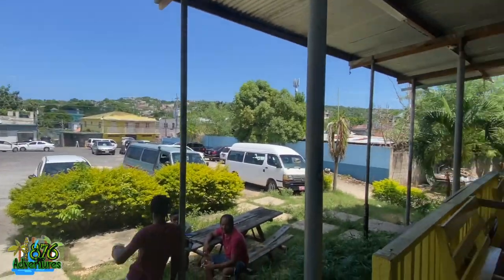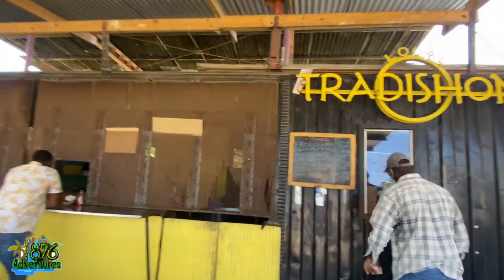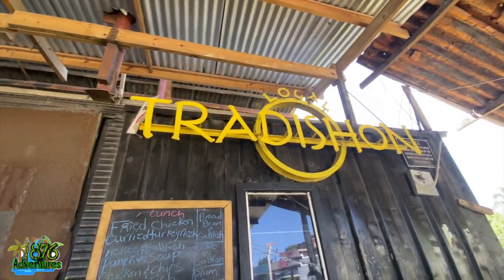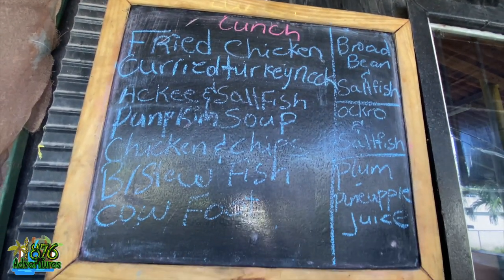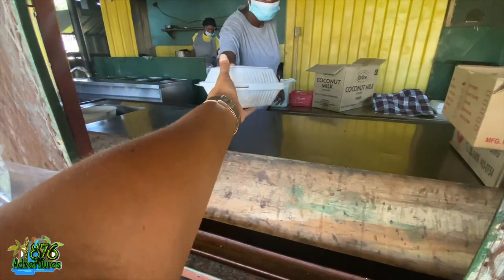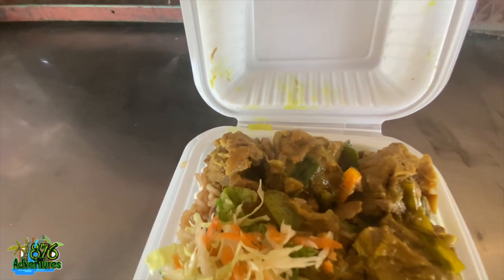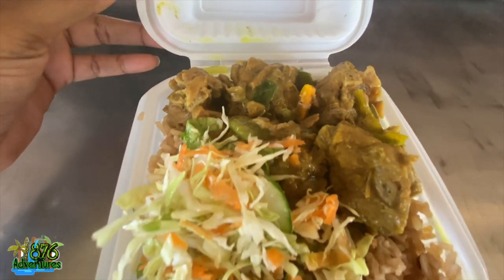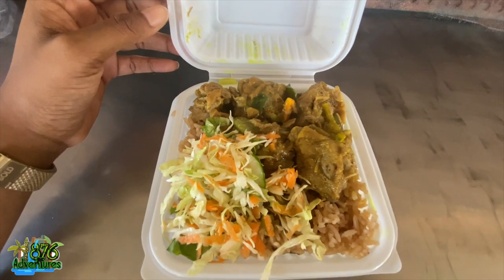Okay. All right, guys. Another spot worth mentioning is this spot right here. Miss Polly Restaurant with the right amount. Salem Cool Oasis gas station. Local traditions. Right? Now, anytime I'm leaving work, I come here and I get... Yeah, you see, the good thing with this restaurant is that you have a wide variety in terms of Jamaican cuisine. I can always count on coming here and getting turkey neck. I love turkey neck. They will have pig's tail, they will have cow foot or cow skin, along with fried chicken, baked chicken, jerk chicken. But the fact that they always have that on the menu means so much to me. Now when you go there, without a doubt, there's going to be a wait, right?